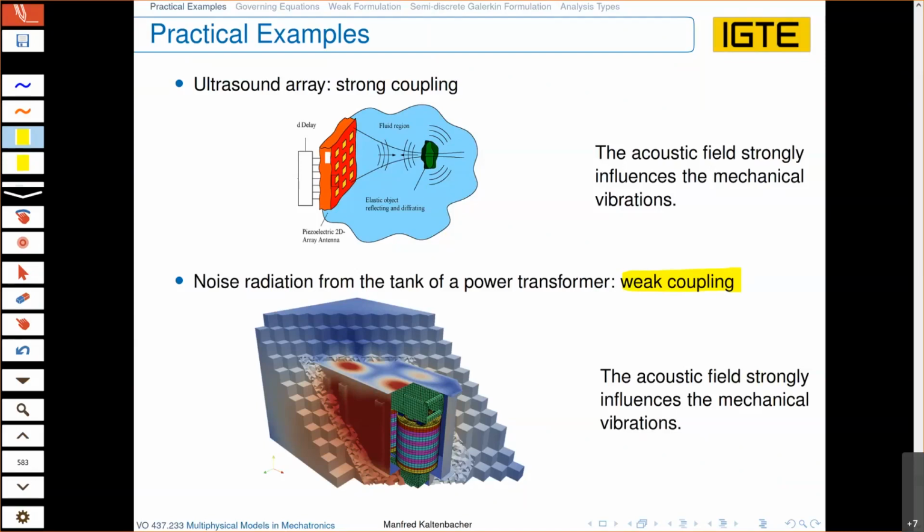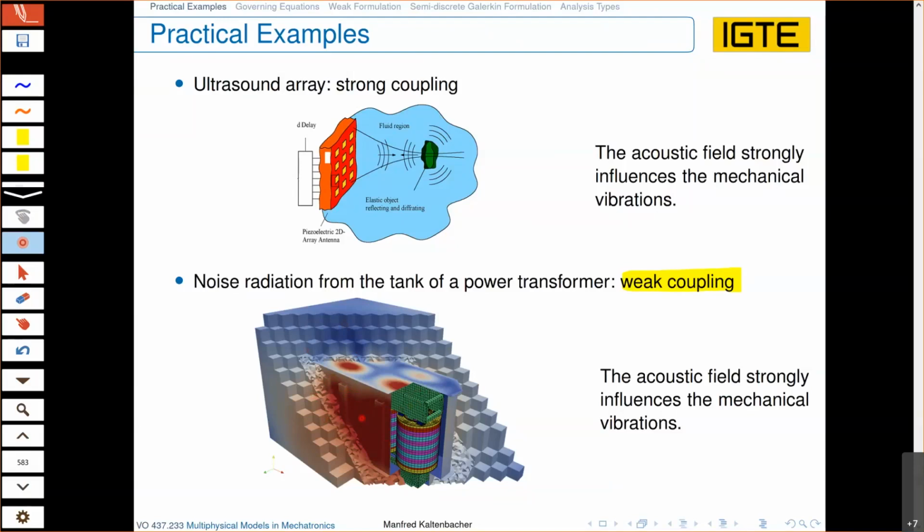If you look here at the power transformer, you know power transformers also make a lot of noise. That is due to the vibration of the coils where Lorentz forces are acting, and it could also be due to magnetostrictive effects. What you see here is the outer part of a transformer, the so-called tank, because the active part with the coils is inside such a tank which is filled with oil. When the tank starts to vibrate, you have radiated waves. However, the acoustic field generated here will have almost no reaction back on the vibration.